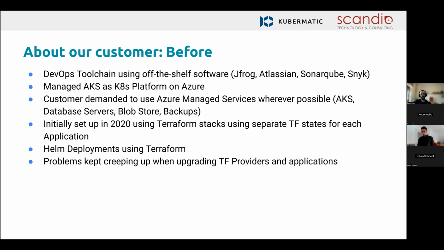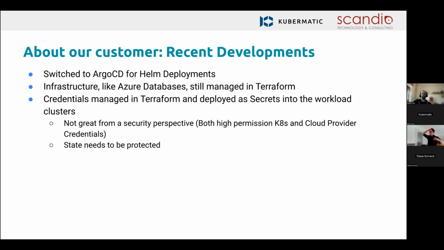So we talked and we saw these problems. We identified that it's probably because we tried to do Terraform in an environment that doesn't really work well with Terraform, which is Kubernetes. So another solution had to be found. We had some good experiences with Argo CD in the past. So we switched over the application deployments from Terraform to Argo CD. That worked pretty well. That wasn't that hard.